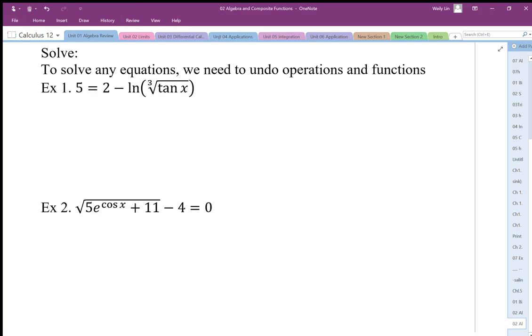So solving functions, we need to just basically undo operations as we encounter them. So we're going to work from outside in. Here I'm going to get rid of the +2 with a -2. Okay, I'm going to get rid of the minus with a divide by negative. So I get -3.